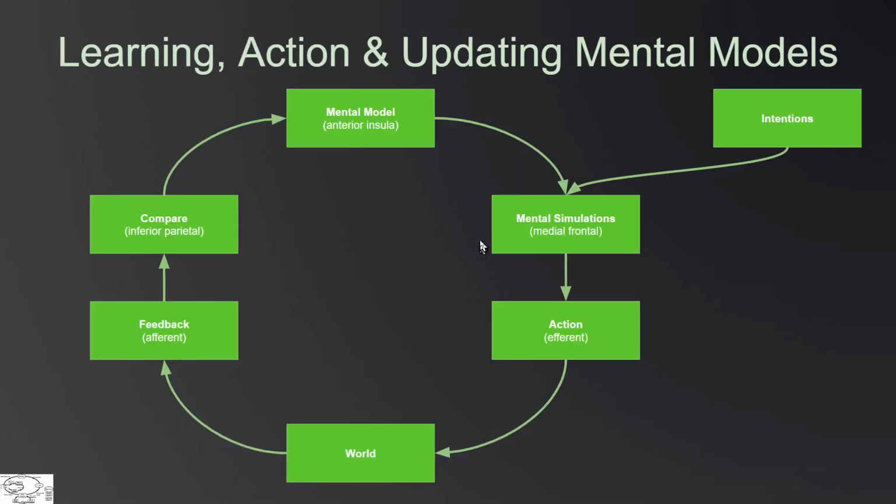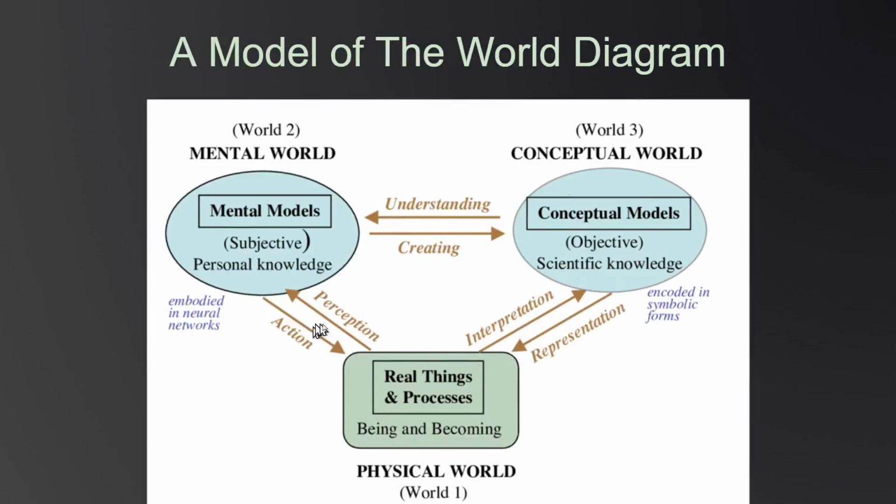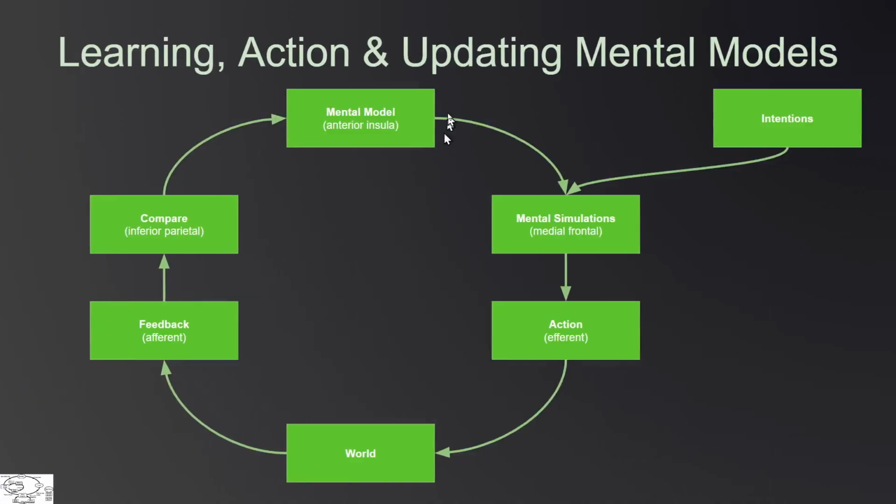Cool. So then also, you have mental models, but you also interact with the world with perception and action. So you have your mental model of the world, and then you say, okay, well, I want to do this. So maybe you want to read more about the story, and you think, okay, what do I think is going to happen next? Maybe you want to go to a store, and then you think about the different stores you have to go to. Maybe you have to buy something, right?